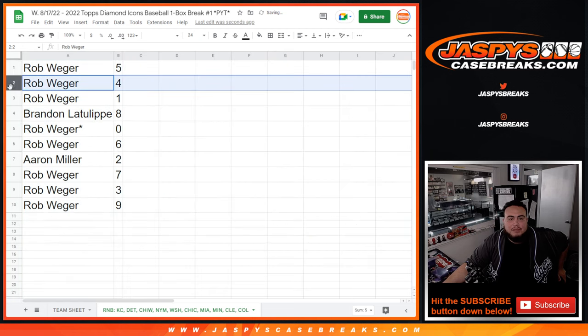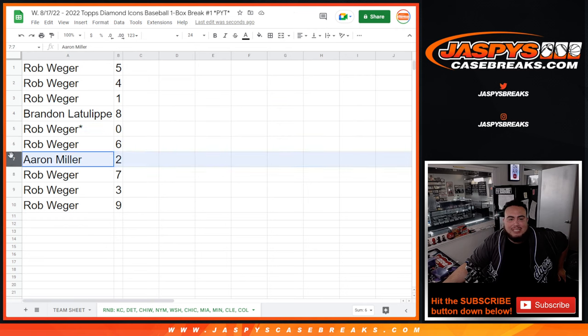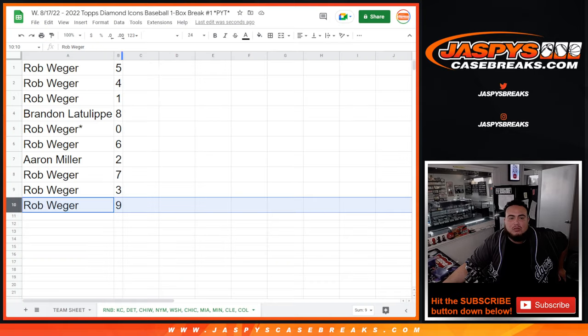All right, so Rob with 5, 4, and 1. Brandon with 8. Rob, any and all redemptions, 6. Aaron with 2. Rob with 7, 3, and 9. So that was a 2, 2, 2.